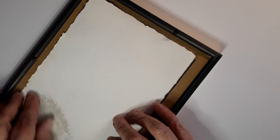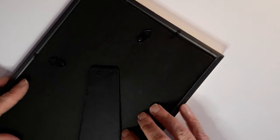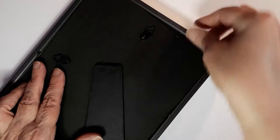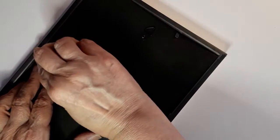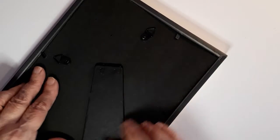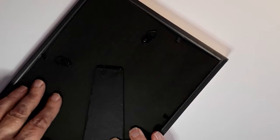If you're doing a mat board and a backing, figure out what you want to buy, figure out how much money you have to buy those, and then fit your papers or your canvas to fit that size. So you're already done rather than trying to move around and figure it all out later.